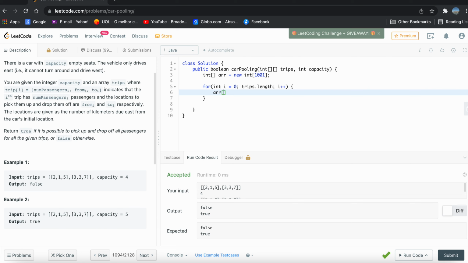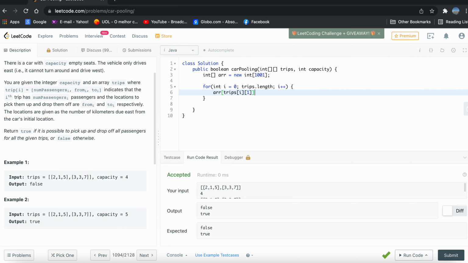We're going to update it, since we have the index and the start point. The first thing, I'm going to update the start point. So I'm going to take trips, and that's the second index, index 1.